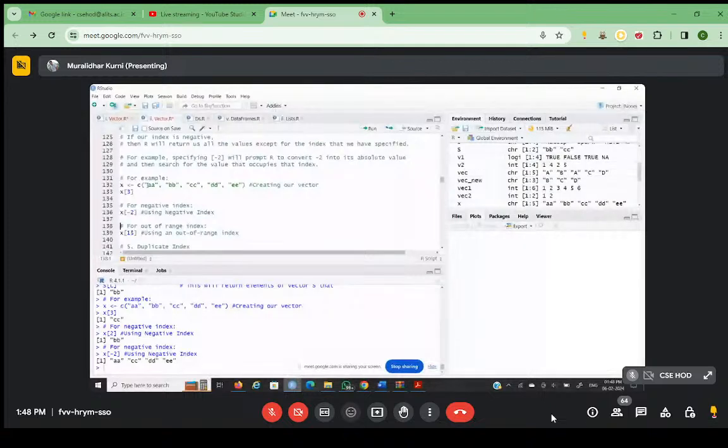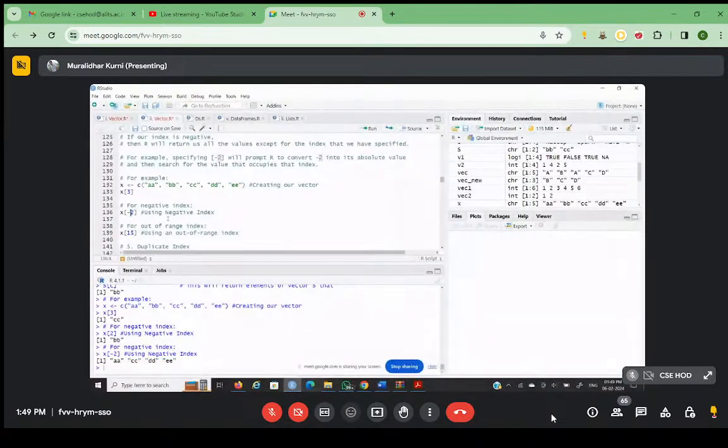AA is the first index value, CC is the third, DD is the fourth, and EE is the fifth. That means all the elements except the second element are printed in the output. That means whenever you use a negative index, it will skip that particular index element and print the remaining elements.